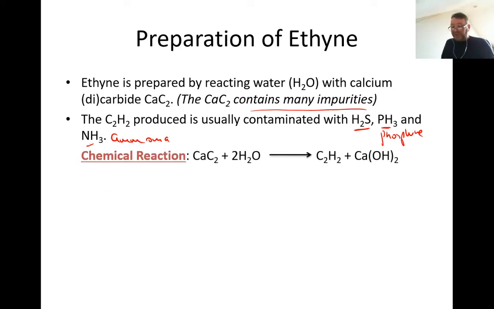The chemical reaction is as follows. When you take the calcium carbide and you add water to it, these two will react to give you the ethyne that you require, and then calcium hydroxide, which will, for all intents and purposes, appear like a cloudy liquid at the bottom, and it'll have a fairly high pH. So you can test it as well with litmus paper, universal indicator paper, if you wish to see exactly what its pH is. But it's quite a basic solution. So calcium carbide with water gives me the ethyne gas and calcium hydroxide.